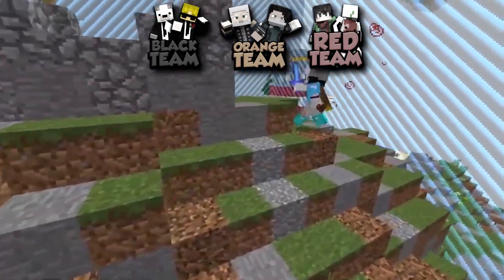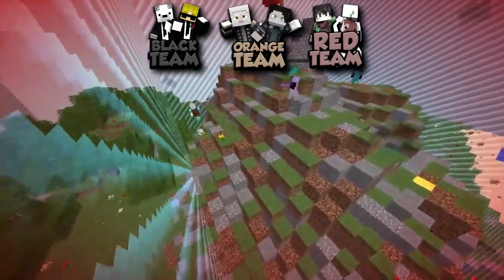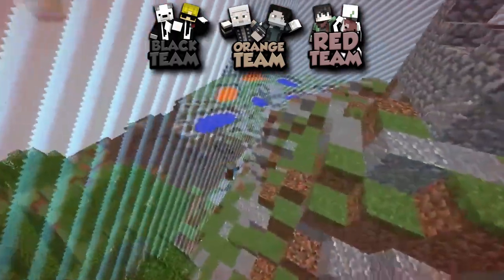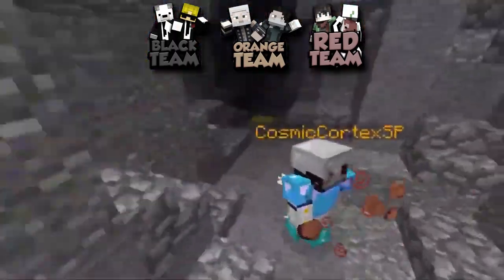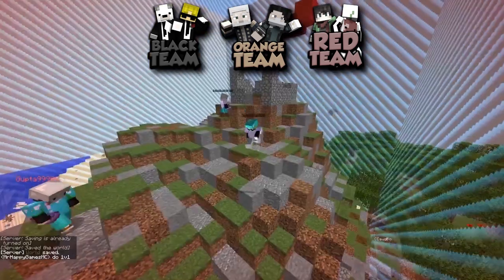Black is weaker. Let Cosmic and Gupta 1v1 Black. Yeah, there you go. No, Cosmic's losing health. Gupta's losing health. Gupta's regaining health. This makes me anger. Very anger? Much anger, fam? Gonna be stuck in the cave. Any angers?